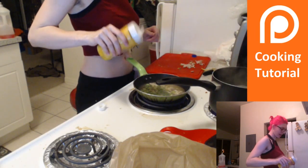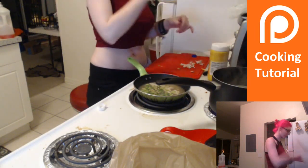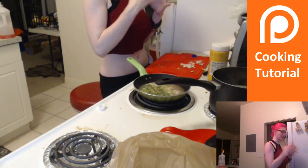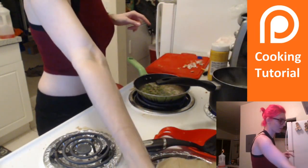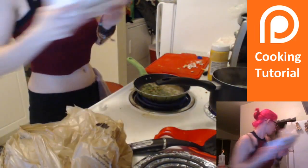Just some sesame. I like sesame seeds, so I'm just putting a good amount in there. They have a good texture and stuff like that. All right, leeks, bok choy. Bok choy we're gonna add a little bit later because it cooks really fast, and I like it soft so you can easily eat it. But I'm gonna cook the chicken for right now, so I'm gonna keep my eye on the noodles because I don't want them to get way too soft.